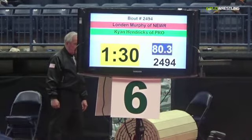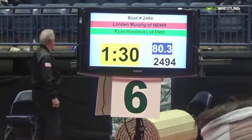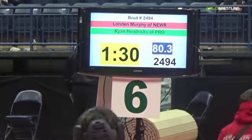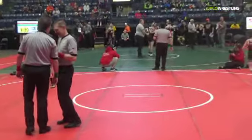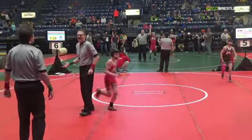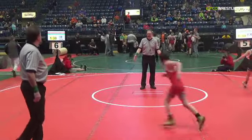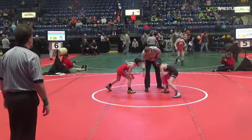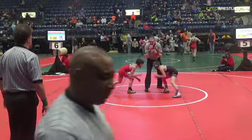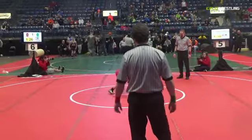80 pounds, Division III's on the mat. Murphy and Hendricks. You're going to be looking at London Murphy in the red. With the red anklet, it's London Murphy, and his opponent with the green anklet, Kyan Hendricks. Here we go. London Murphy, he's in the red, takes a shot right out of the way. Kyan Hendricks in the green.